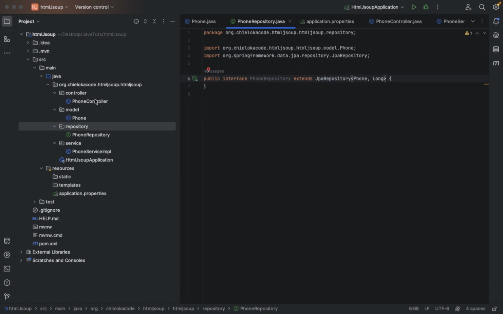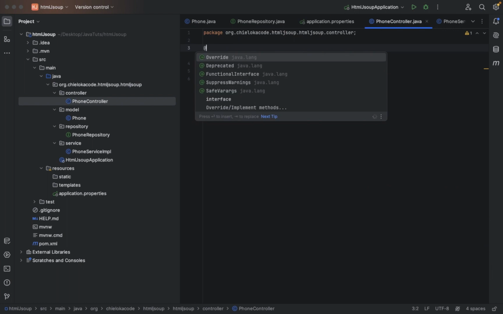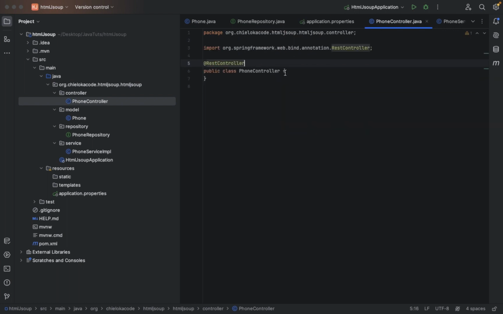So the next thing to do now is to go into the controller class. You annotate this with @RestController, because that's what we are doing. We want to create our own endpoints for this particular project. So what to do here, we have to inject the service implementation into this project.